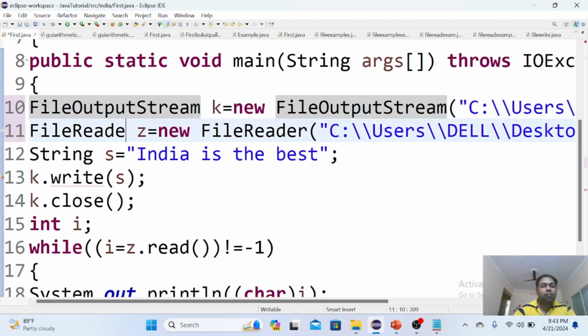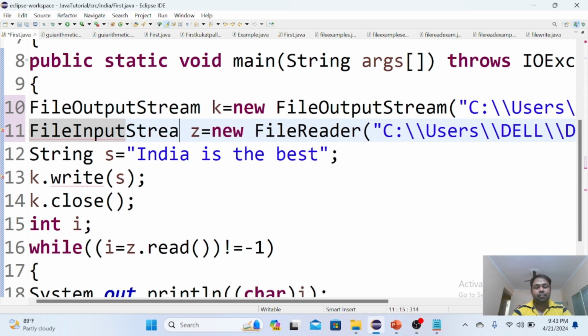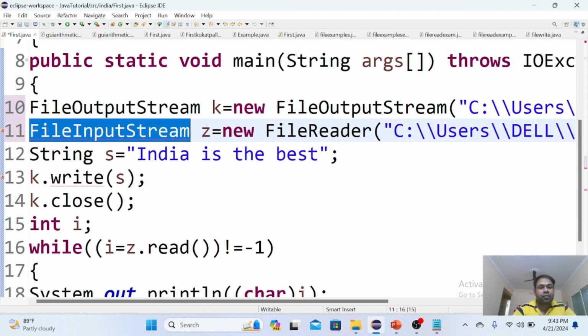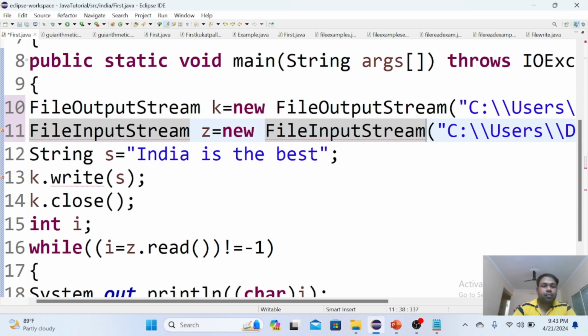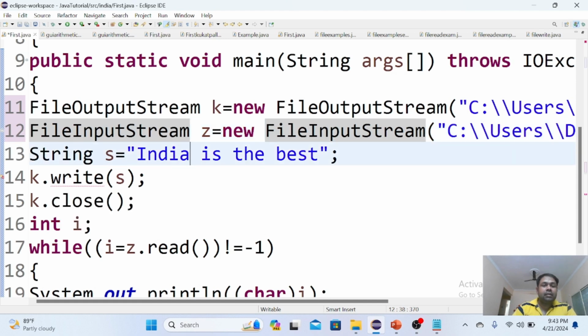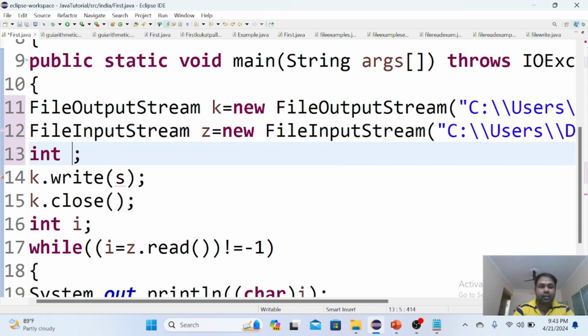And we have one more class, FileInputStream, which is an alternate class for FileReader. Here, the difference is it will be asking to store the details in the integer format.